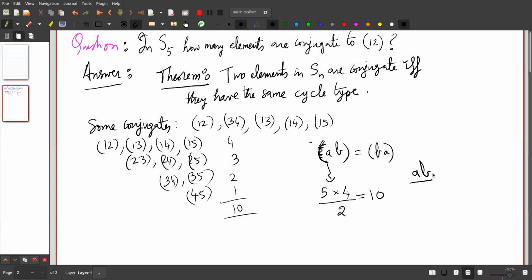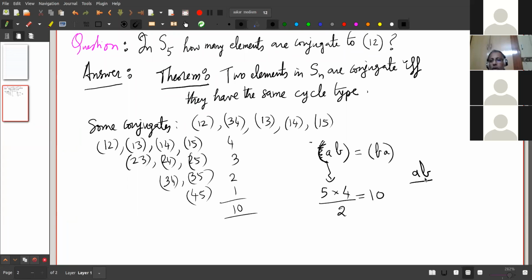Yes. Is the number of sequences you can write. But then if we count the number of sequences, we will be over counting, because the sequence AB is also... we don't want to count sequences. We want to count these elements AB, the cycle. So if I get this sequence 1, 5, that's the same as this element, right? So that's why I divide by 2 and the answer is 10, right? Very good. Very good. Okay.